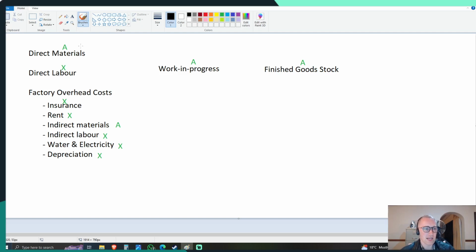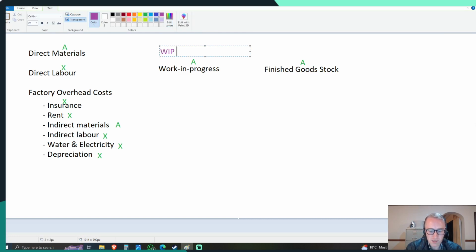So direct materials has an opening and a closing balance, and we have to consider those. And indirect materials have an opening and a closing balance, and we have to consider those. That is, we have to add the opening balance of indirect materials and minus the closing balance of the indirect materials. And similarly, when we get to works in progress, we have some works in progress at the beginning of the year, and we have some works in progress left over at the end of the year.